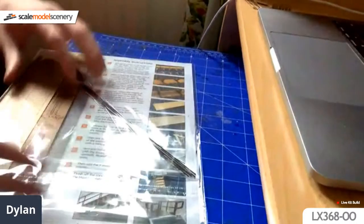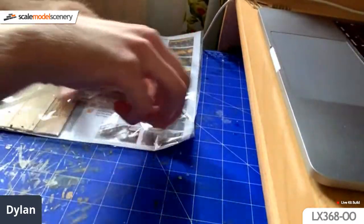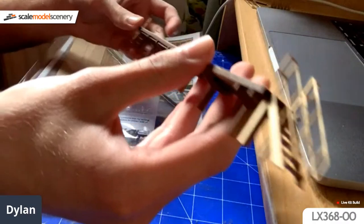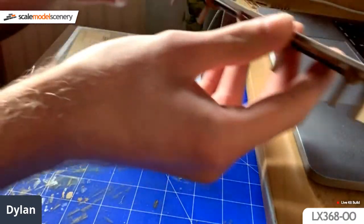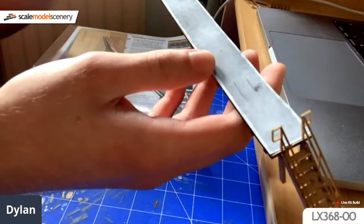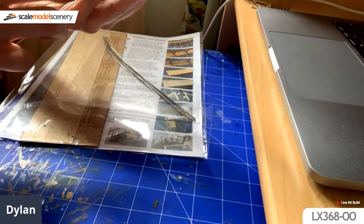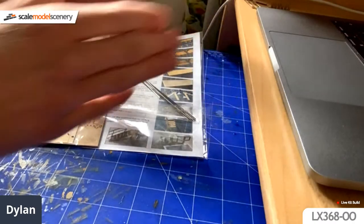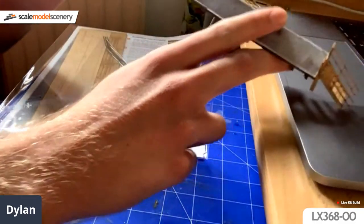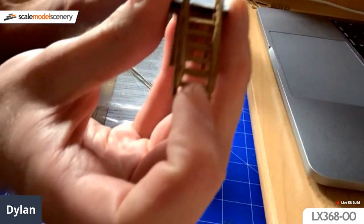There is a bit of delay in the camera, so hopefully we get through this okay. This is one of our latest kits, released just before Christmas if memory serves me right, and it basically builds one of these — quite a nifty raised platform which is perfect for inside TMDs, bus depots, or anywhere you'll be needing to do maintenance on vehicles. I think it's about 22 millimeters tall. There are options for longer legs as well. You get a choice of texture sheets for the top, some pre-weathered, and you get some nice laser-engraved stairs for the ends.